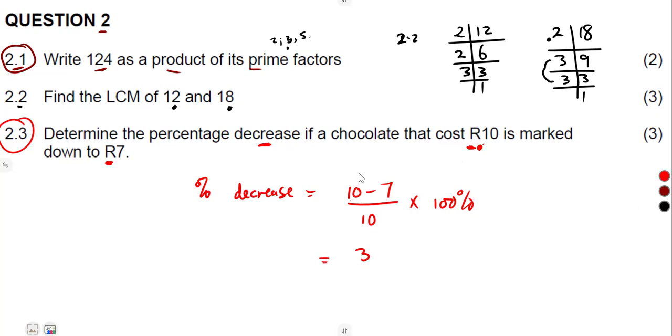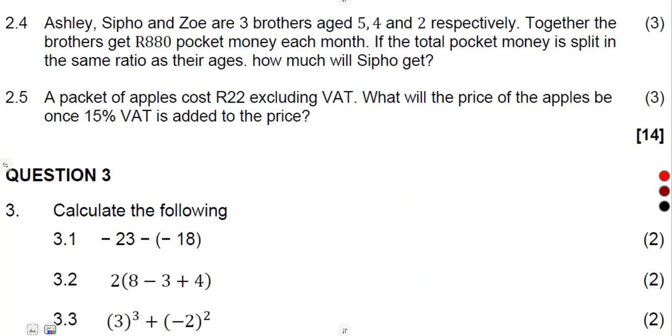That's a decrease, this one. Original price minus what we had, it was decreased by what? By 7. So we have a decrease of 3 over what? The original price times 100%, just like that. So that was going to give us a percentage. 0 and 0 can cancel. 3 times 10, that's what? 30%. Or you can just use a calculator. So that is how these questions can be given, it is just a matter of revision. All right, let us move on to 2.4.